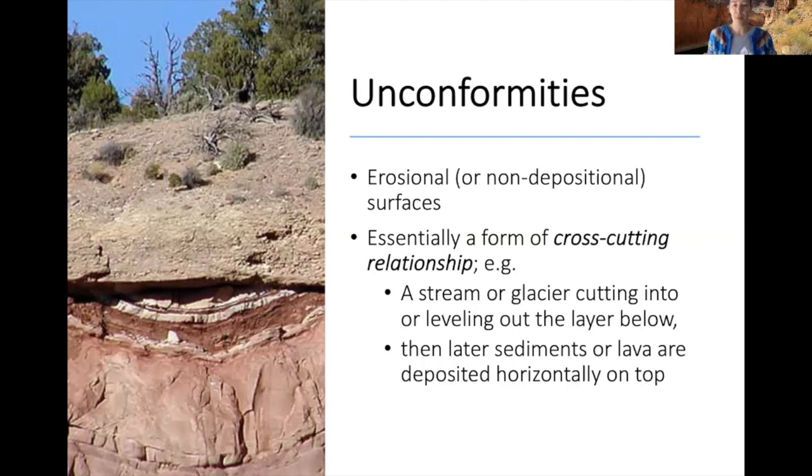So for example, if we think back to the stream cutting through those rock layers I showed you a few slides ago, that stream is eroding out material from the rock layers. And then after that stream dries up, if it gets filled in with something else, that surface where the stream was once touching is what we would in the future call an unconformity.